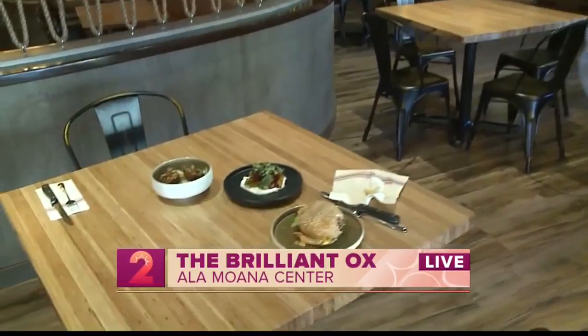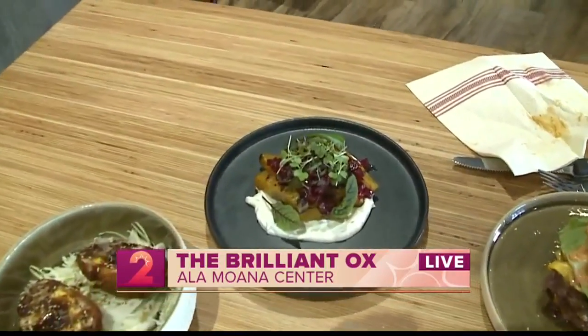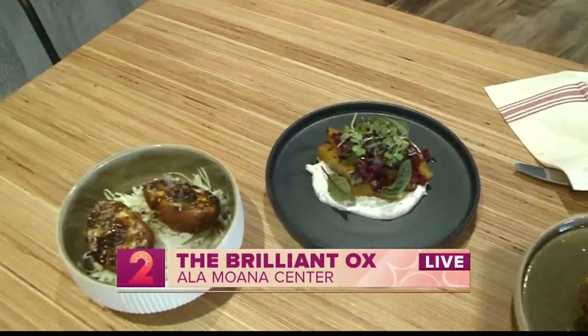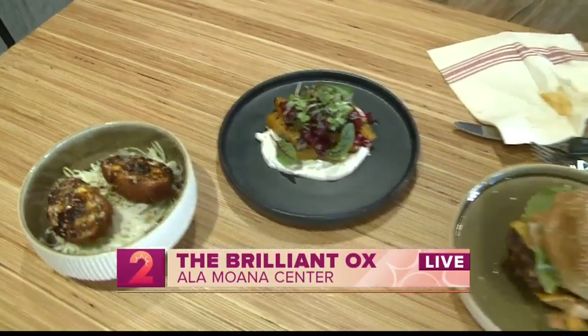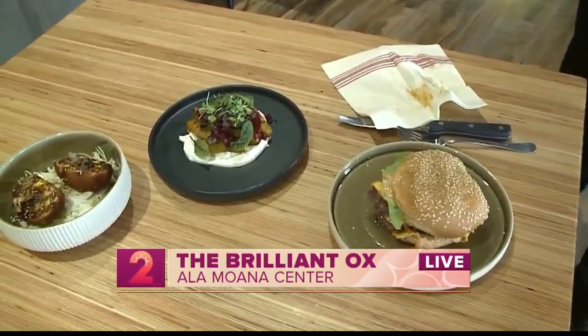JC Chow, I can give you a little fist bump, because it's only on the inside of my palm that I got the burger. That burger, by the way JC — delicious. As JC was saying, the Brilliant Ox is open at 11 in the morning, stays open until 10 o'clock at night, and then on Fridays and Saturdays it's open until midnight. You're going to want to try the burger — I'm telling you, if you're a burger fan, that was the real deal. Back to you in the Take Two studio.